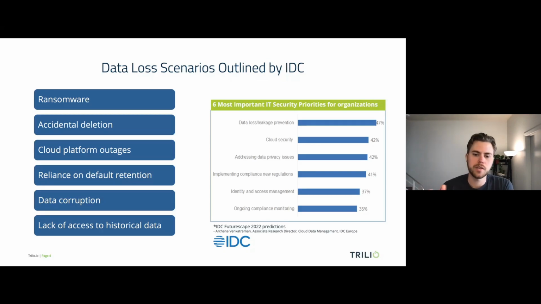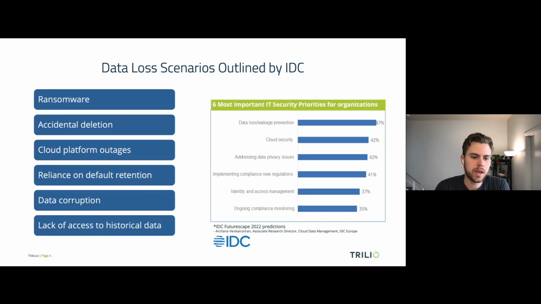Additionally, privacy issues, going down the line here a little bit more, compliance, a big one on there as well that we talked about. Identifying access management, of course, using RBAC and making sure your RBAC roles and permissions fit with your cluster roles and permissions, and then just ongoing compliance monitoring as well. So focusing on some of those top 2, especially the top 2 points here, I think is where Trilio and any backup recovery solution really fits into solving some of these issues. So now let's look over to the left here.